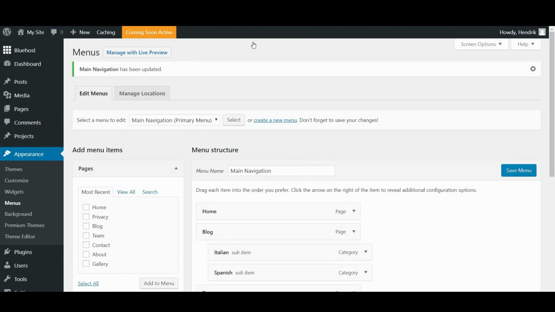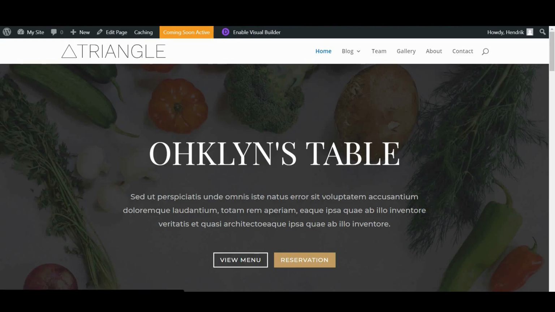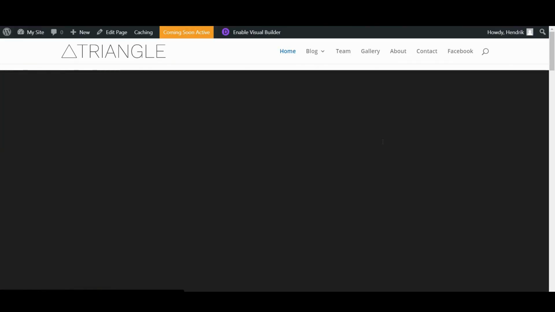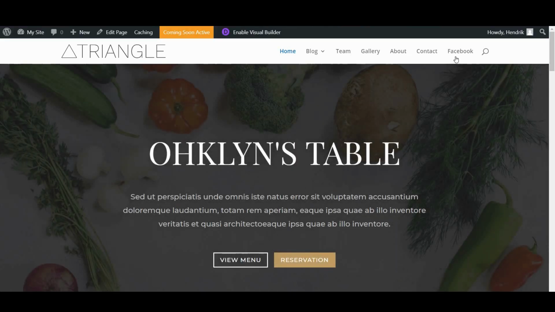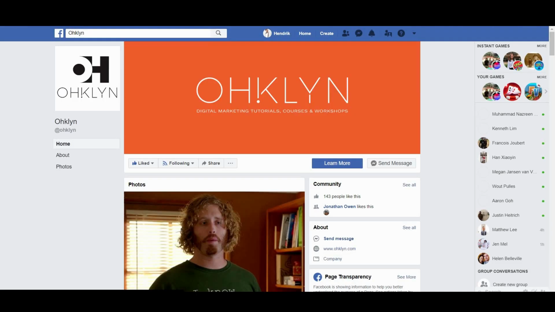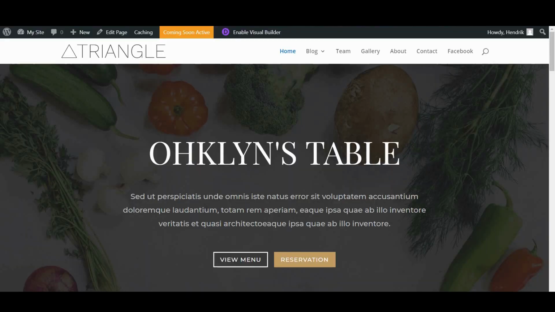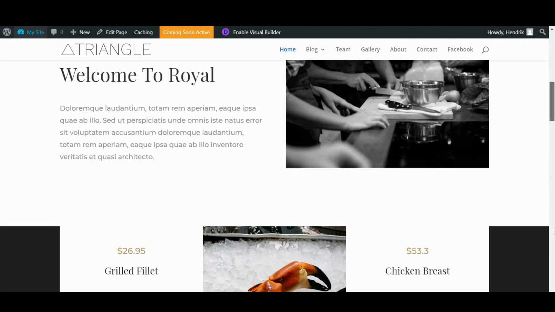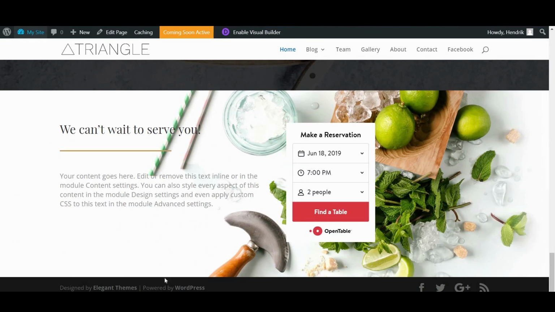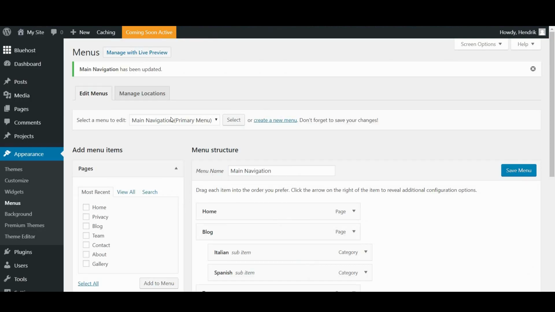And if we go to our front end and refresh, you'll see if we click on Facebook, it'll open it up in a new tab instead of navigating away from our website. Okay, so you can also create a footer menu, which will show at the bottom of the page here in pretty much the same way.